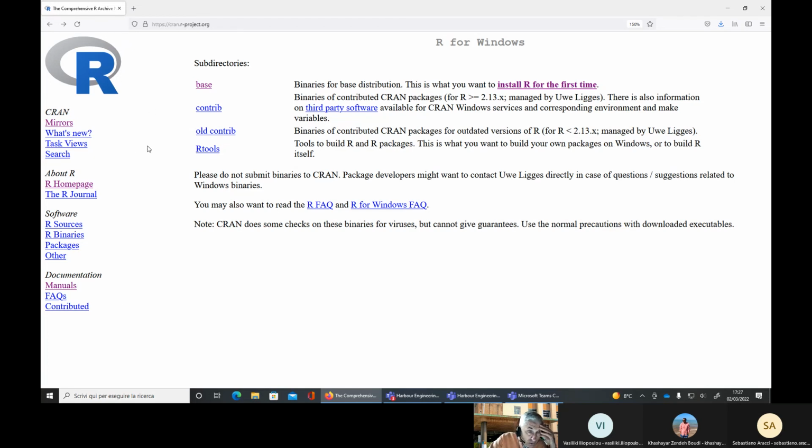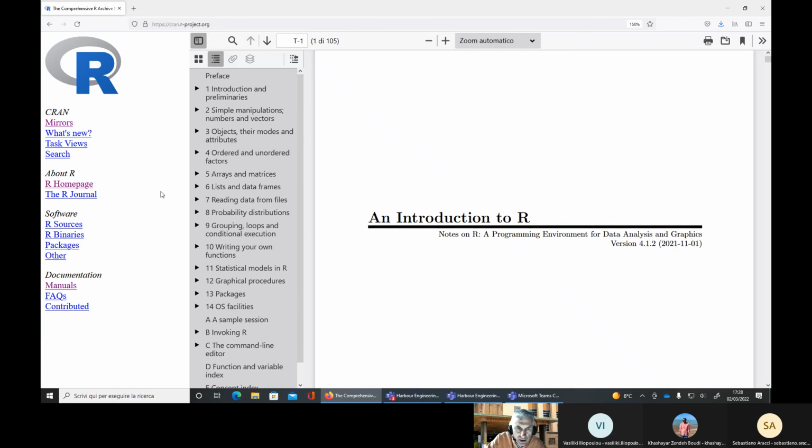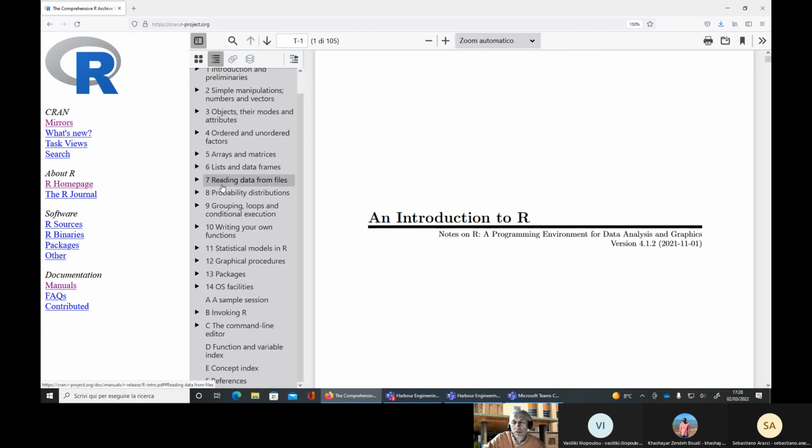When you get to the download page, you see that there is documentation, manuals. What I suggest is to download the first one, An Introduction to R. I think it is the same manual that you find linked on my website, though maybe on my website there is a previous version, but I don't think they made a lot of changes. You can take the PDF. This introduction is very nice. It's not a long manual, and it gives all you need. But actually, you shouldn't need anything because we will start working on that together. We will save some time on Wednesday if you have it already installed.